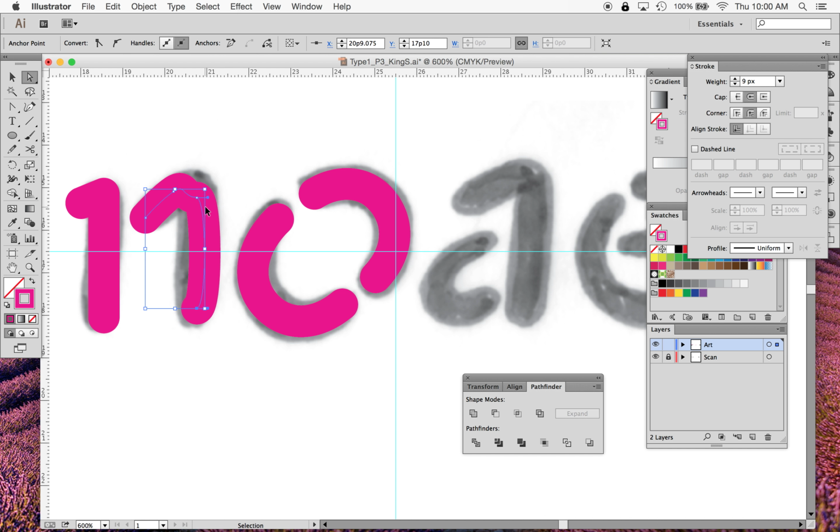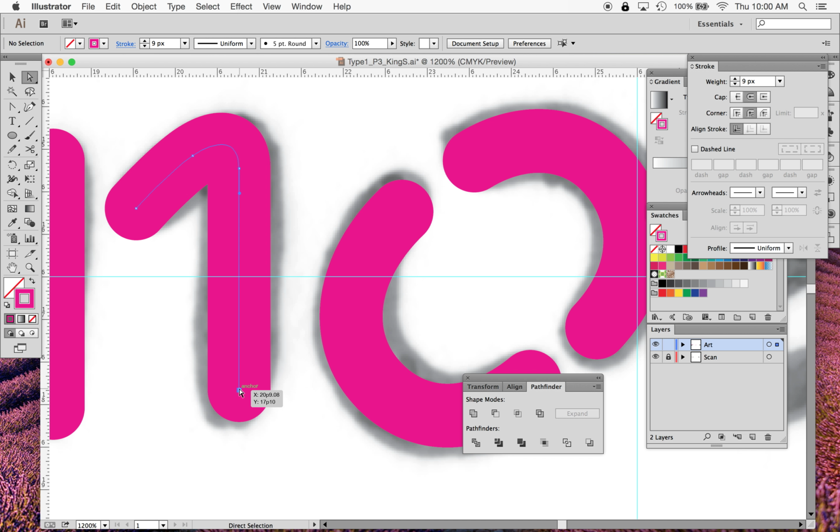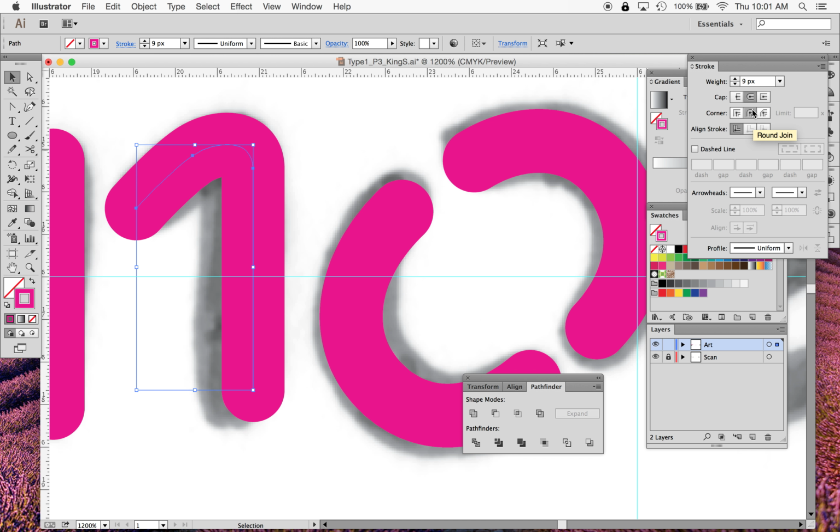Let's say instead of the sharp corner, I wanted a little curve in here. Now this is just not going to happen with this monoline technique. The round join only really affects the outside. It still gives me a sharp corner here. There's nothing I can do with that, keeping it as a line.